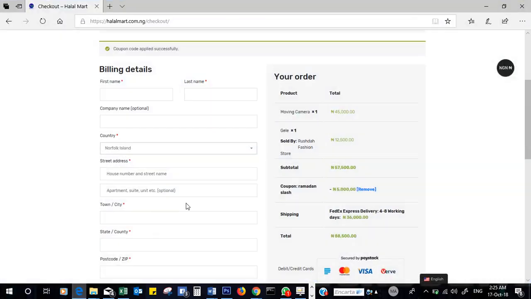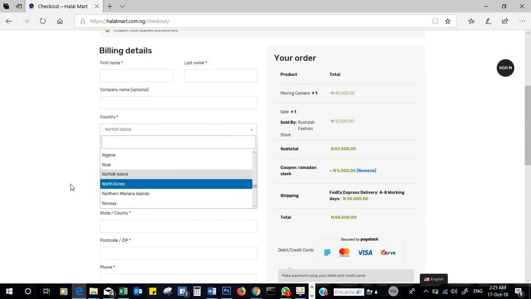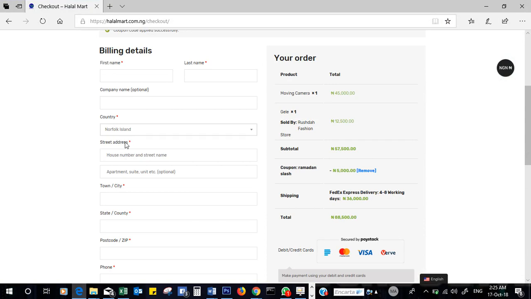Now the reason why we're not having shipping options here is because this is not Nigeria. For some reason, the IP address detected a different country. So let's move this back to Nigeria. And secondly, this is outside the shipping region.